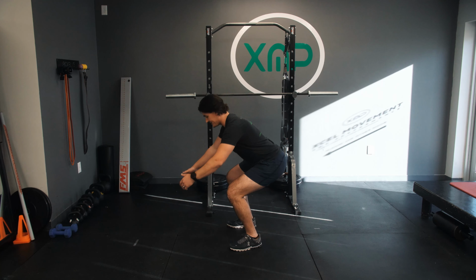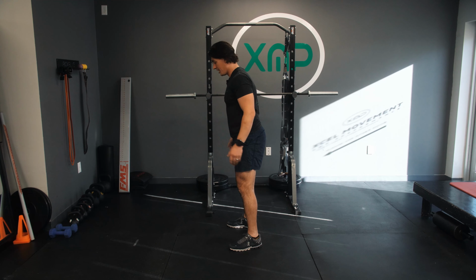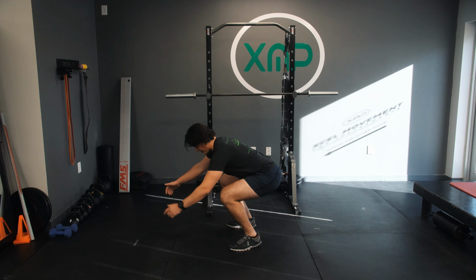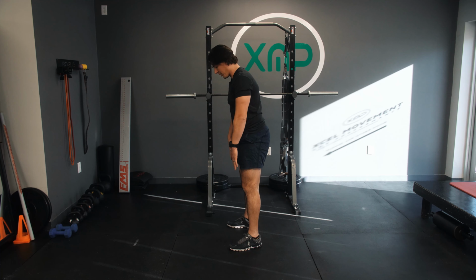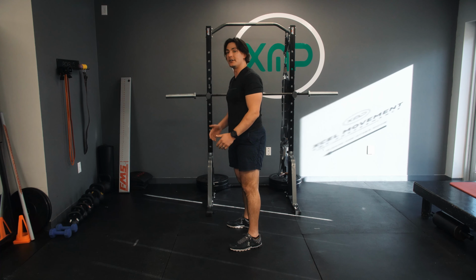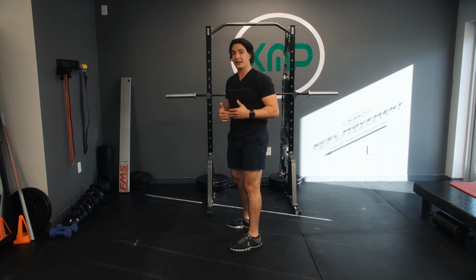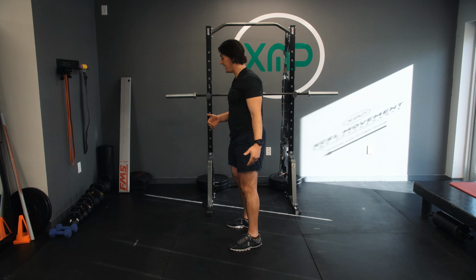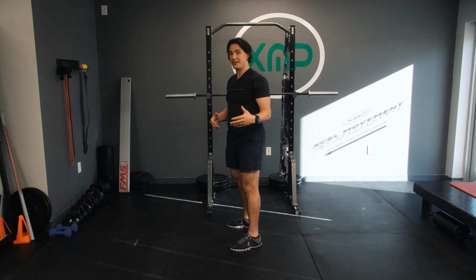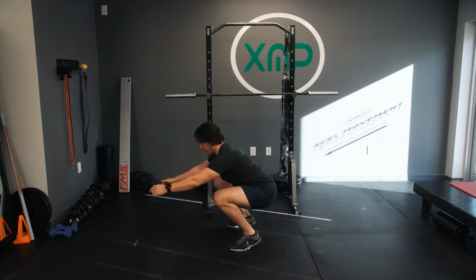So instead of going into this pull mechanism, you want to go into a push, where it's more like a jump. I actually keep my weight through more of my shoelaces and I drive up off more of my feet, keeping more of that weight down through those shoelaces. It doesn't mean I'm lifting my heels off. I'm still keeping my foot down on the ground as much as I can. Now, if you can't do this without lifting your heels off, you can just put a plate or something underneath your heel to still achieve this. So all we're going to do is make sure my big toes stay down, and I drive forward.